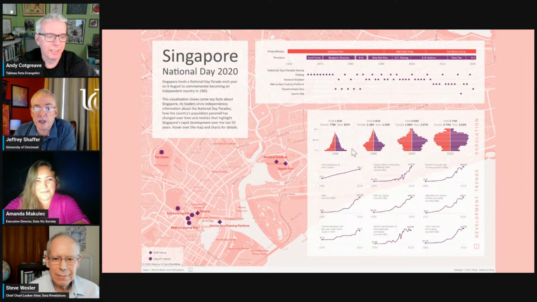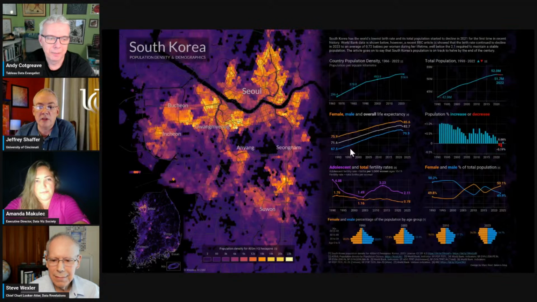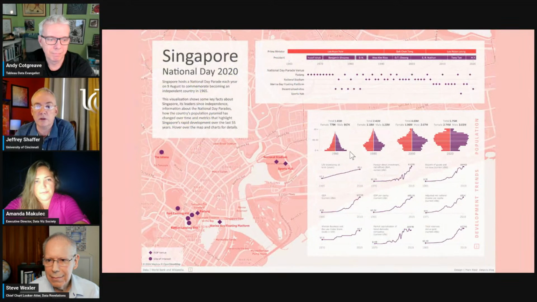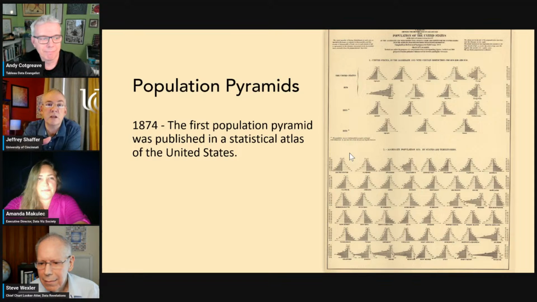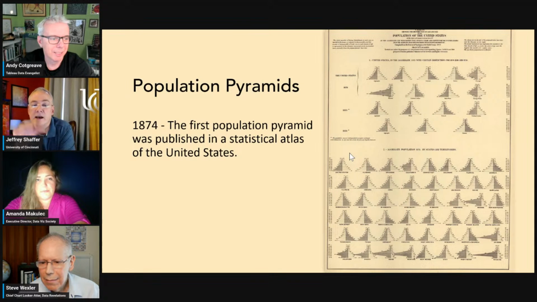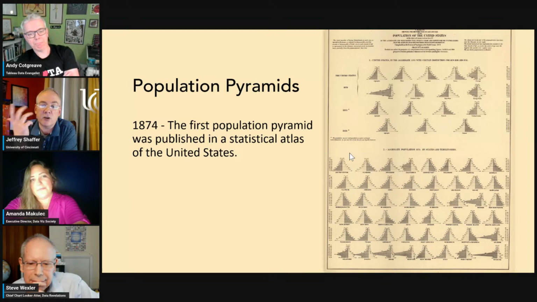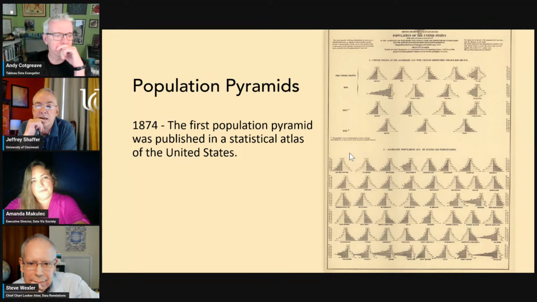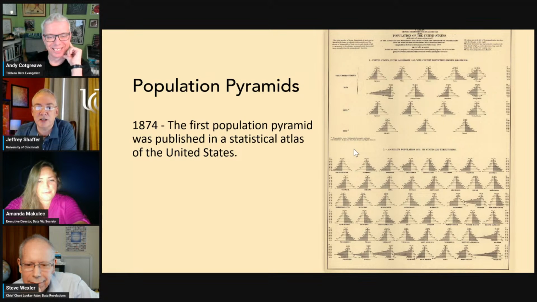There's been some great work in the community. The first one, I think you said Will Sutton did that. Mark Reed did these last two, the Singapore and the South Korea, and they're just beautiful. I love these as well. So, a quick discussion on the population pyramid. Best I can tell, it goes back to 1874. That's the first one that I could find, in the Statistical Atlas of the U.S. And by the way, who is it that invented small multiples and when? Because it looks like we've been doing small multiples for a very long time. So anyway, side subject, I guess.